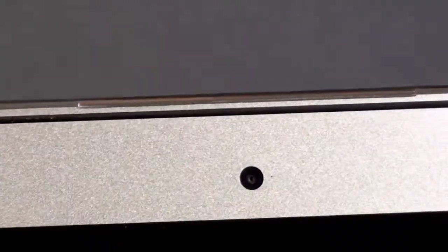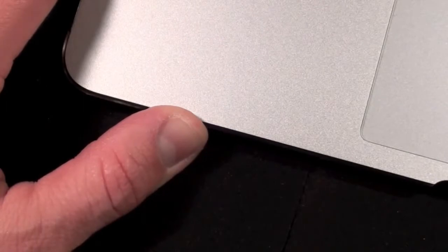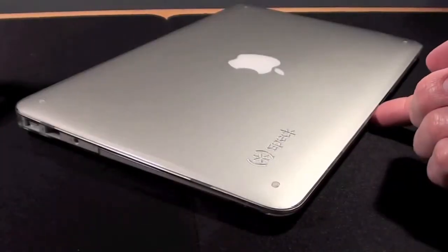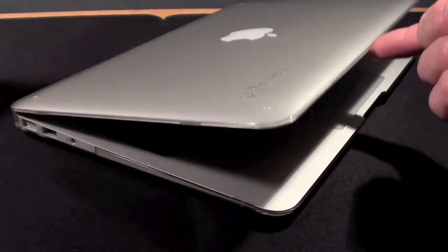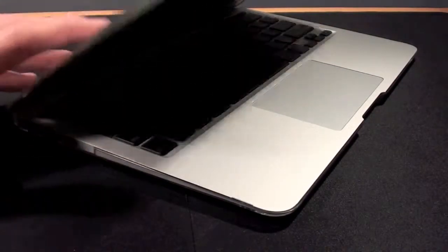It's the same with the top cover. So again, you have one toward the bottom corner, another one toward the top corner, right there. You also have one right above the FaceTime camera. In case you guys are wondering, the case does not interfere with the palm rest. You don't feel the case at all when you're typing, so that's great. It's the same story with the MacBook Pro case. Now trying that anti-tilt feature from another angle, again you can see that the bottom part of the MacBook Air doesn't even move, so that actually works very good.